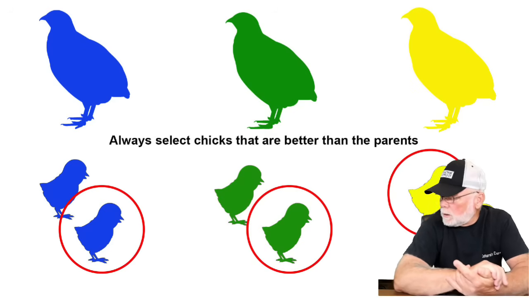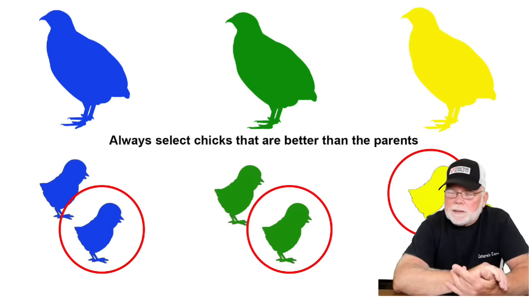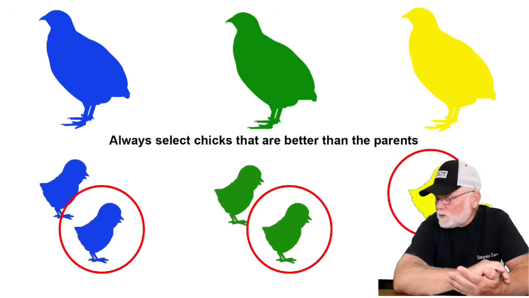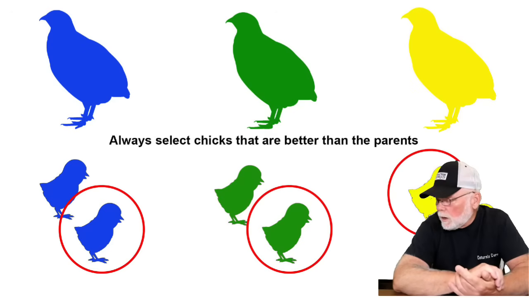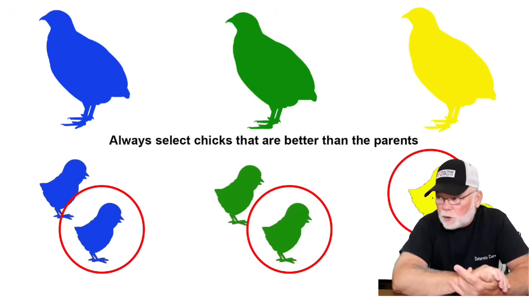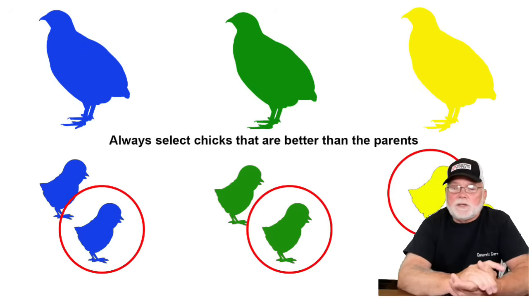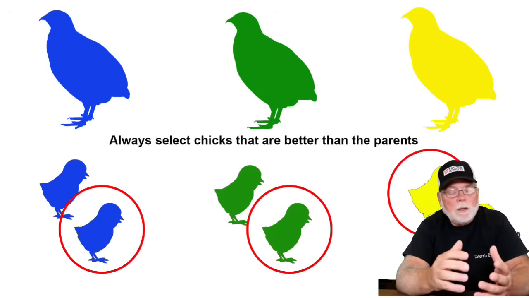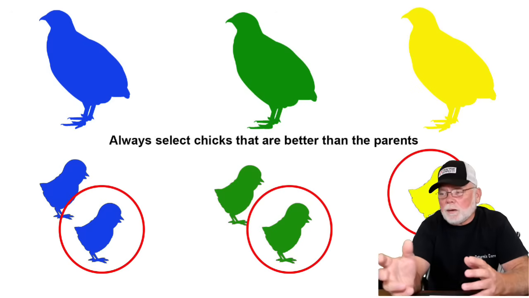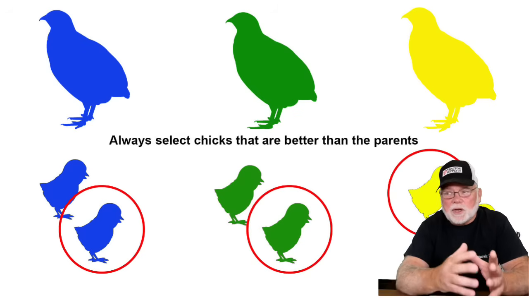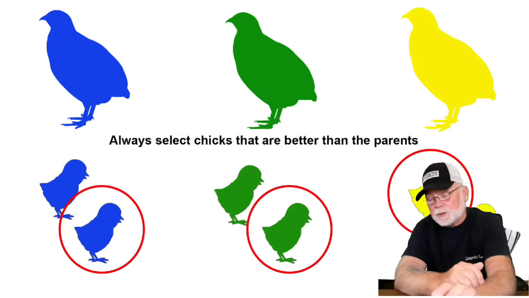So, as far as identifying your chicks or any of your birds, the easiest way to do it is to tag your birds, either by putting colored zip ties or leg bands on them. If you're going to go by color, you can easily get blue, green, and yellow zip ties and tag the chicks. That way, if one of the birds gets out of a cage, you can easily identify which clan or which group that bird goes back into.